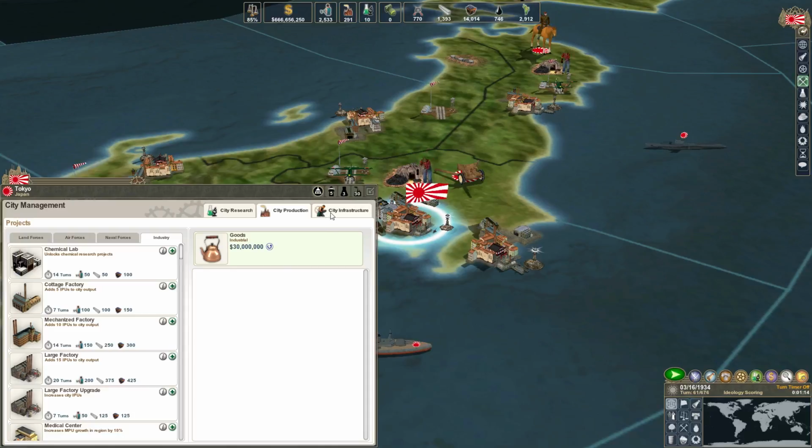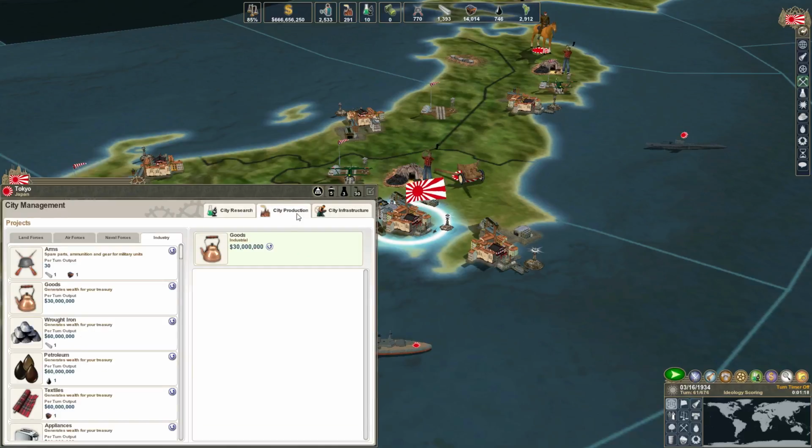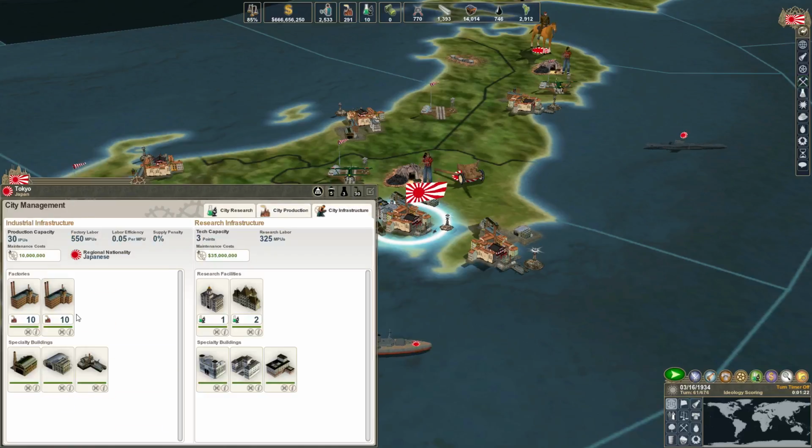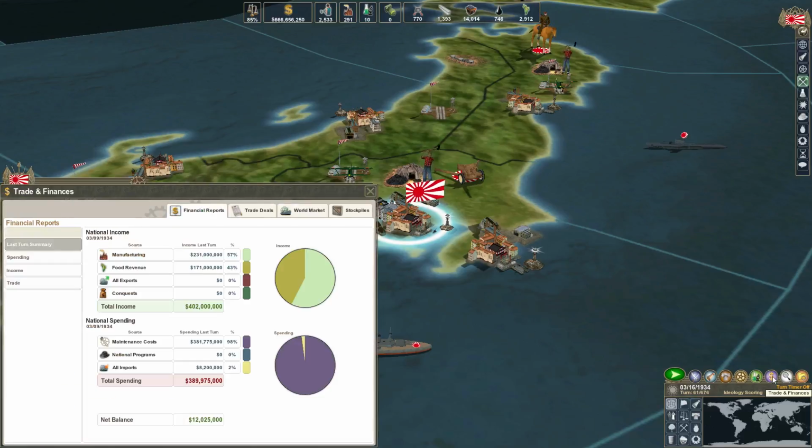So, research. One turn. Next turn is coming up. What are we producing here? Just goods. And old Tokyo only has 2 little old factories. Wow, we need to change that. That's just not enough. That's really, really not enough. I feel bad for Tokyo.